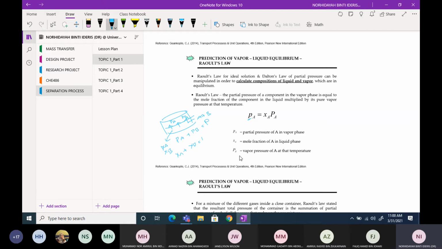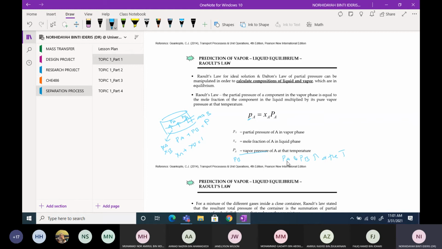Okay, so right now, as I mentioned here, we have the capital P, pA*, and we also have pB*, the vapor pressure of B. So don't get yourself confused with this pA. pA is a partial pressure. pA plus pB is equal to total pressure. But this pA* and pB*, it's not a partial pressure, right? It actually depends on the system. Usually this value of pA* and pB* will increase as the temperature increases.